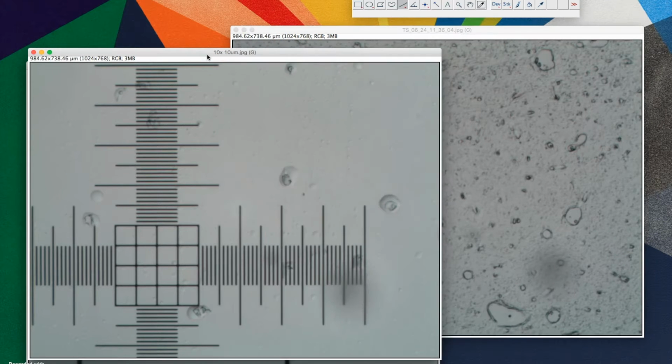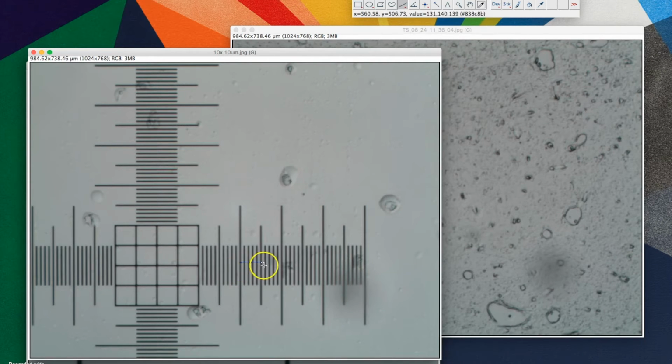Okay, so first you have to calibrate the scale bar so that we tell the program exactly how many pixels there are to a micron or whatever we want to do. So I'm going to start by selecting this straight tool here, and I'll draw a line between known marks. So I'm going to start here. I'm going to hold the shift key down, and draw all the way over to here and release, and by holding the shift key down it gives me a perfectly straight line.